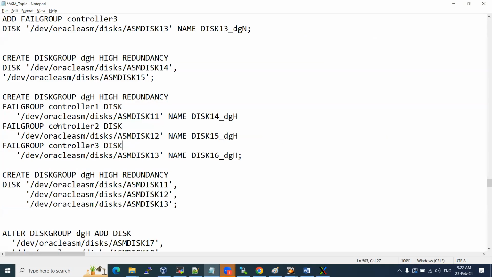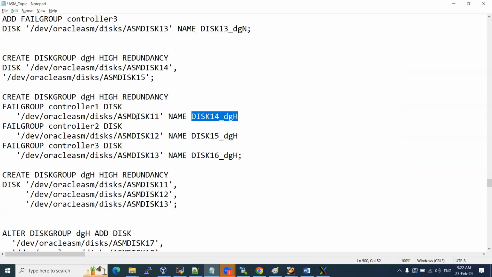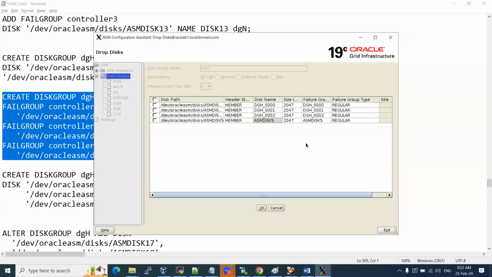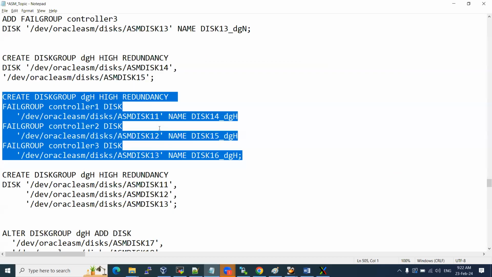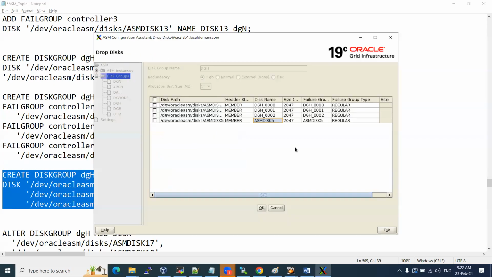With this command, we provide the failover group, disk 1 and the name of the disk. If you use this, it will store this name only. If you don't, and you use the plain command, ASM will create the names automatically.